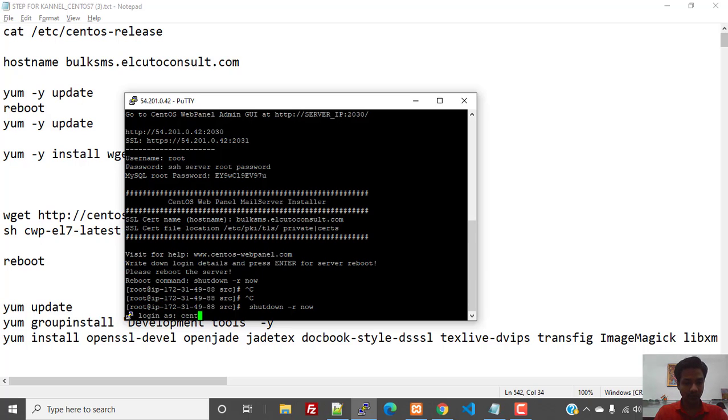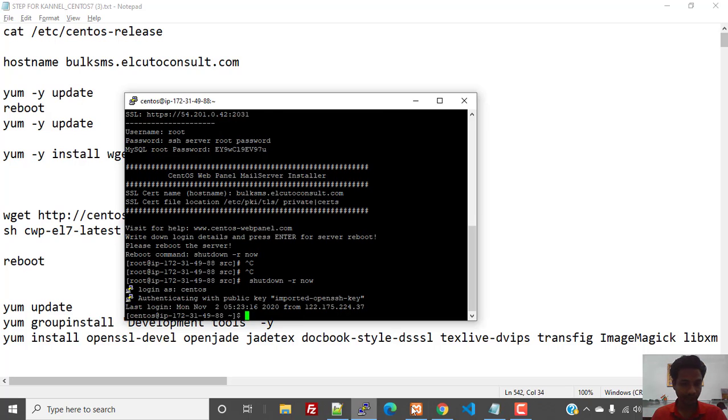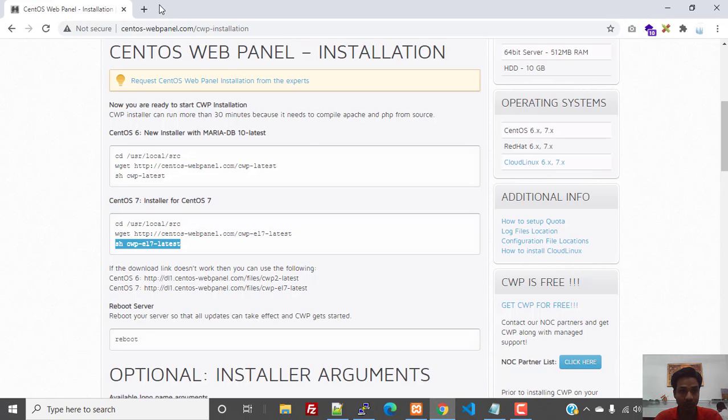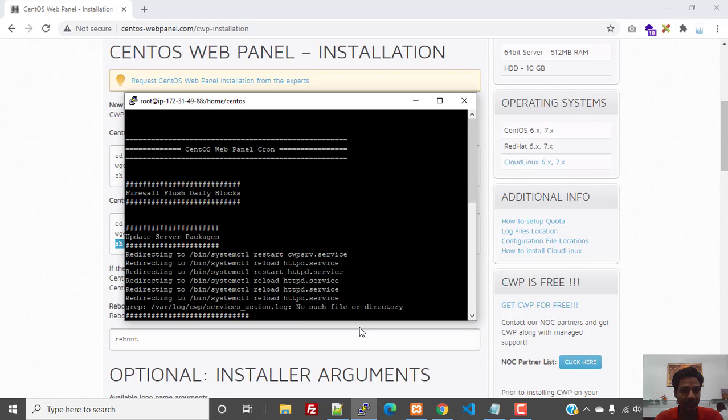Now you can log into your server. Use the sudo command so you can enter the sudoers mode, and with the CWP install, you can log into the server.